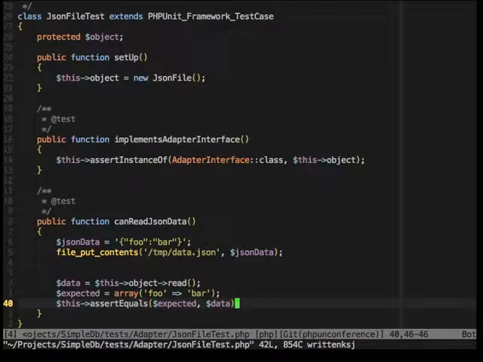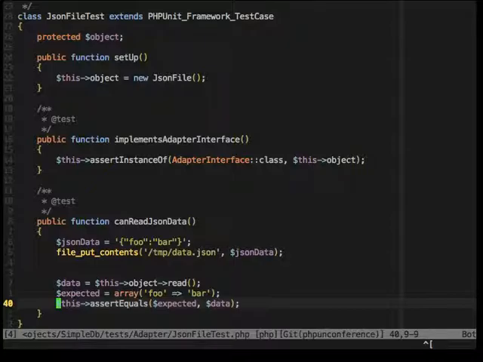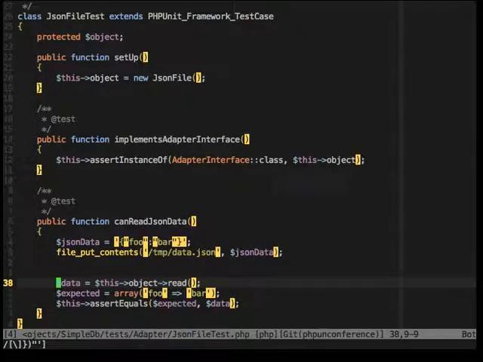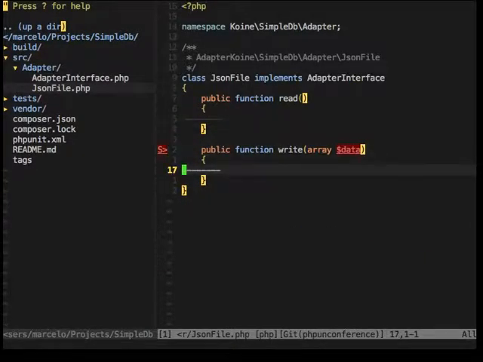So what happens when we run the test? It actually fails because it's not returning anything. So let's open the file and make it pass.